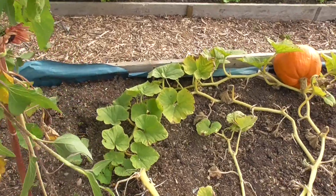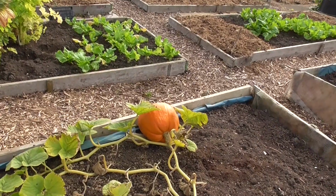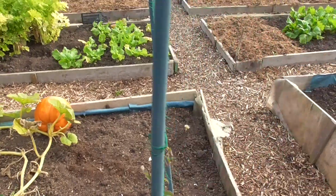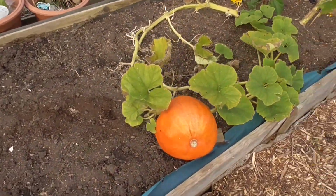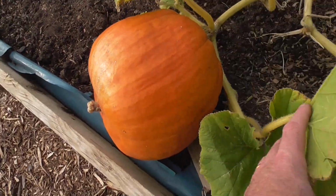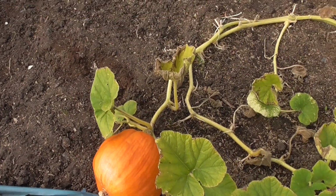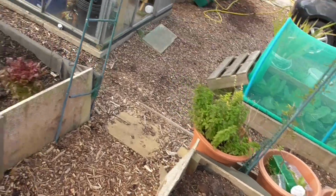And coming up to Halloween, the only thing that we have left in here is that, I mean, to me, massive cucumber, what am I talking about? Pumpkin. Yeah, well, it is early. It's quite a size, that. For me. So we can leave that for another few weeks, maybe Halloween time.